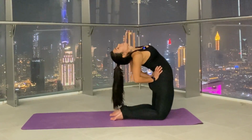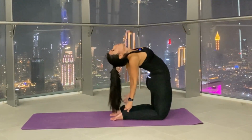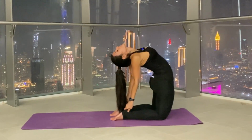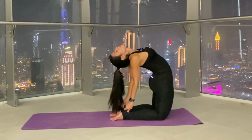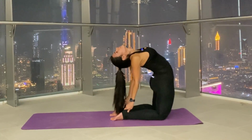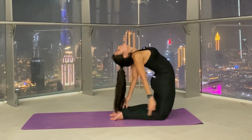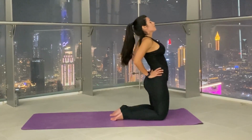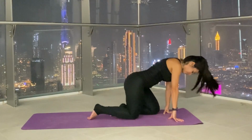You can either stay here or release your hands down towards your heels, opening the chest. Push your hips forward. Open your heart. Open your chest. Breathe. Inhale, bring your hands in your lower back for support. Now slowly come up. Sit over your heels.